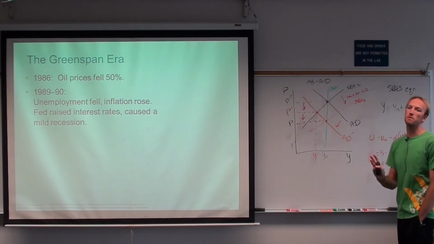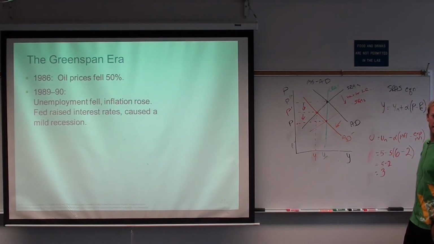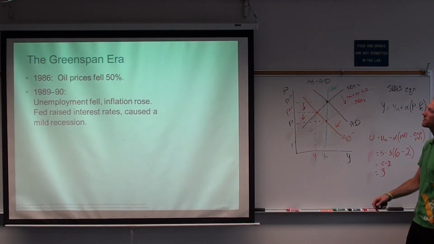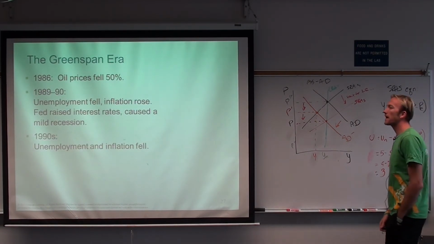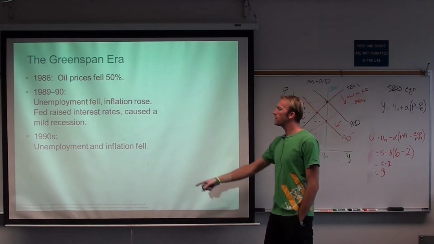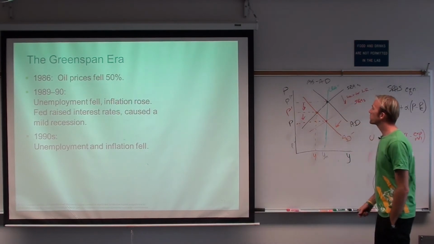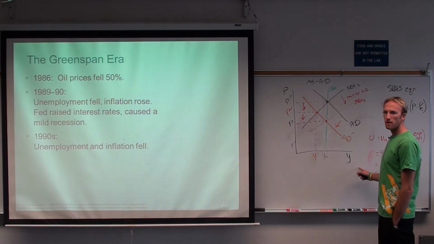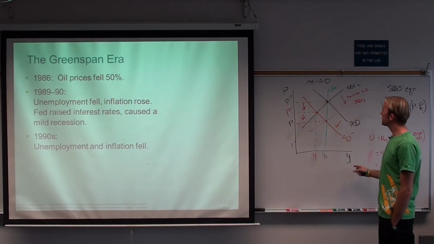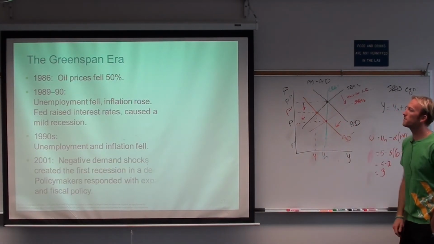All the interesting stuff is pretty much done, right? All the drama about AS and AD curve moving. Now we're just kind of on to just regular finishing the story. In the 1990s, unemployment and inflation fell. So this is really interesting too, because in the 1990s, we have inflation going down, and at the same time we have Y going up. So what must be happening, right? We must have the SRS curve coming forward as well as the AD curve going back, right?